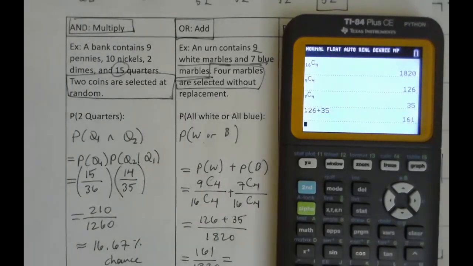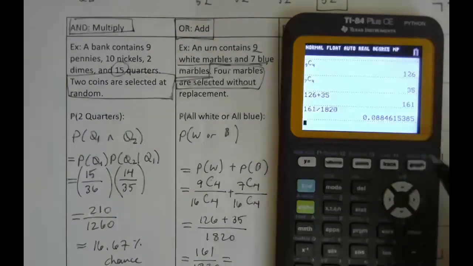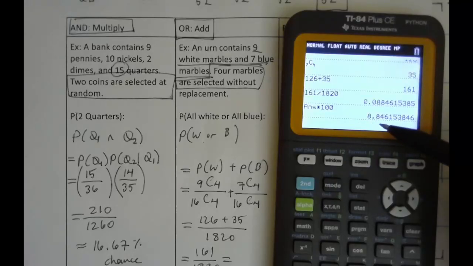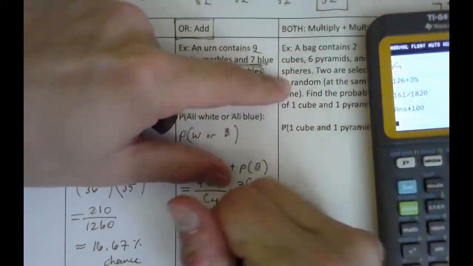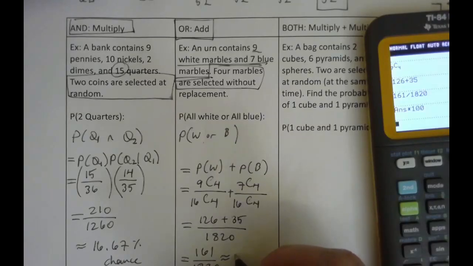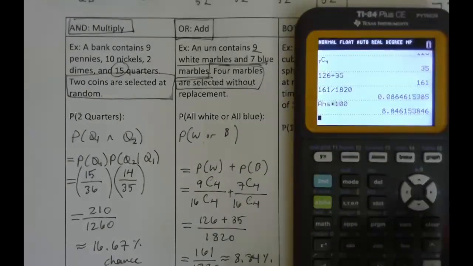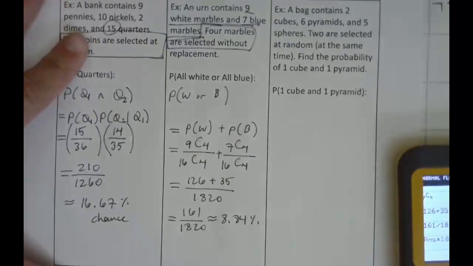All right. And if we approximate that, 161 divided by 1820, we multiply by 100 here, 8.85-ish. I'd rather say approximately. This is approximately 8.84 percent chance. So there's about an 8 percent chance that this would actually happen. Weird. Oh, no, you guys couldn't see. Sorry, that's all I did.